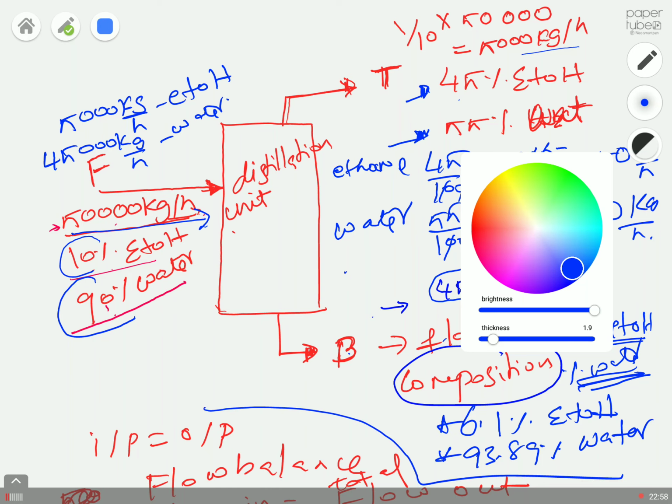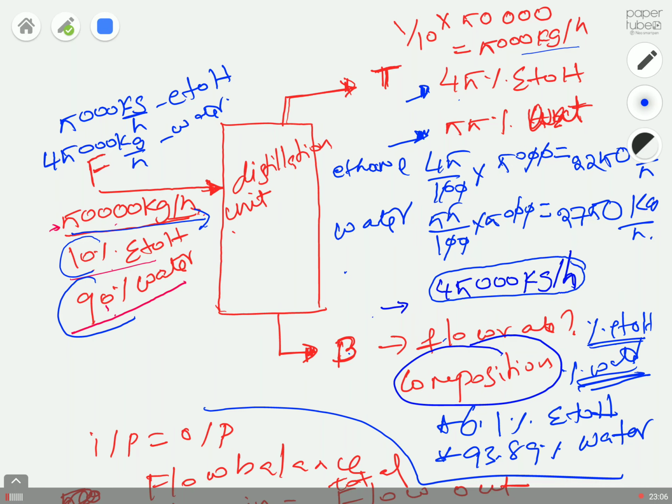You have to practice, if not it's going to be very difficult in the final exam. So try to solve the same problem without looking into the video. Try to listen to the video and then try to solve it by yourself. I think this is a very good problem to understand how to perform a total mass balance and how to perform individual component mass balance. The whole idea is you have to understand how to perform total mass balance and individual mass balance. That's more than enough.